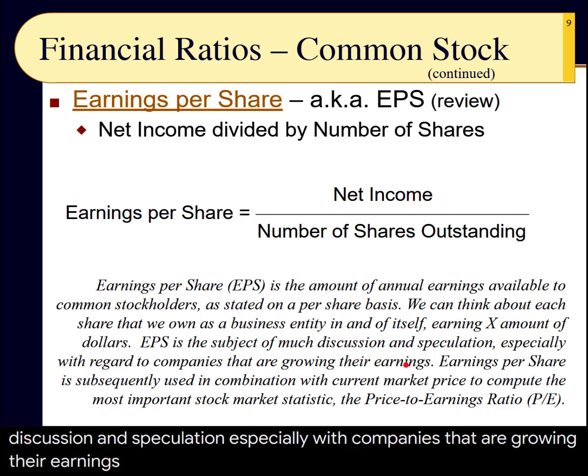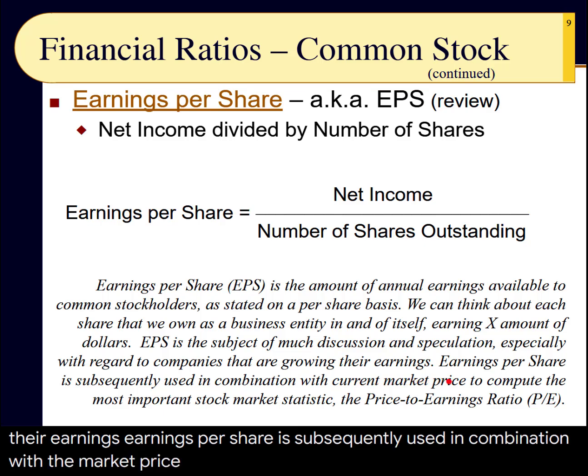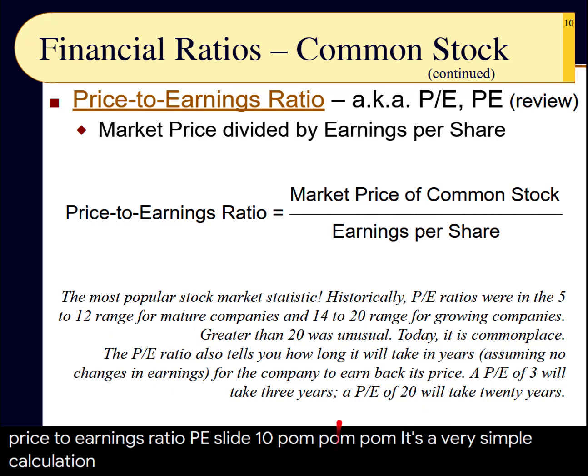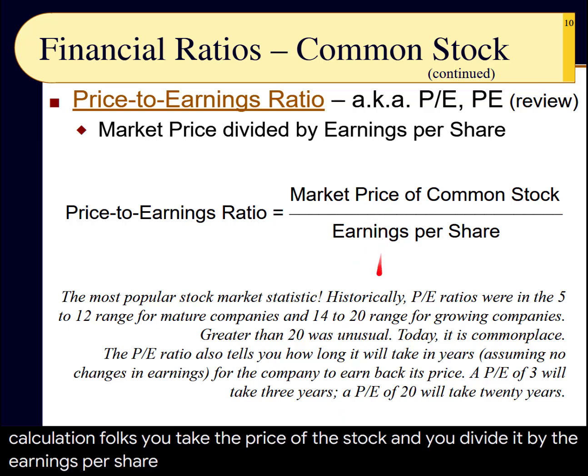Earnings per share is subsequently used in combination with the market price to compute the most watched, most important market statistic, the price to earnings ratio. PE, slide 10. It's a very simple calculation, folks. You take the price of the stock and you divide it by the earnings per share.